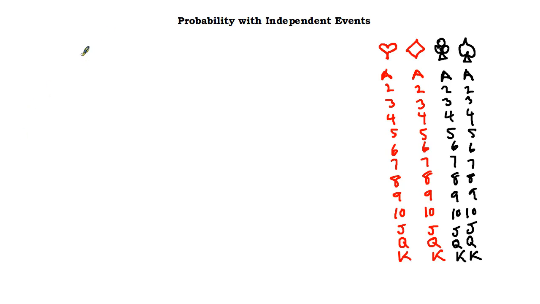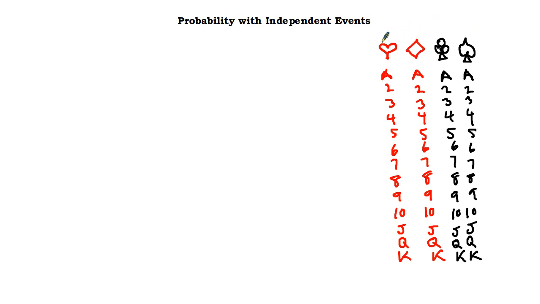Let's calculate the probability for something called independent events. We're going to use this table, this sample space of values, and what these represent are all the different possible cards that you can pull out of a deck of cards. I'd like for you to copy this table down in your notes with hearts and diamonds and clubs and spades, and I'll give you some background info on what these things are called.